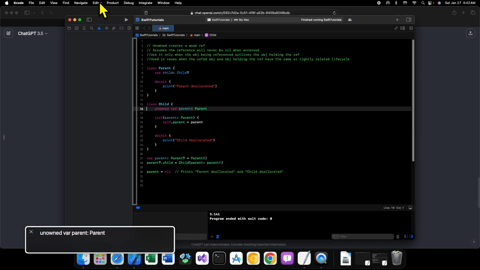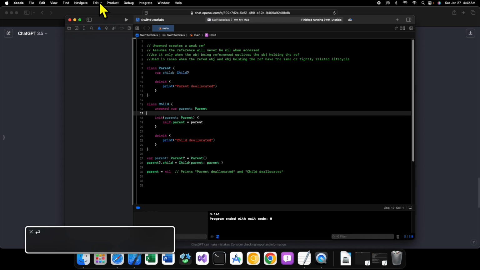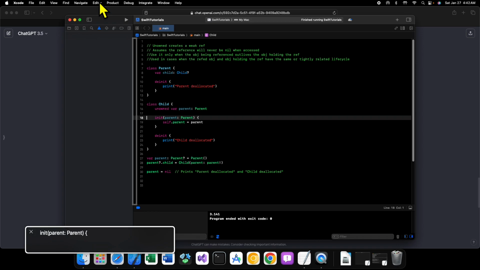So we have a weak reference between child and parent, and it's unowned. So this creates a weak reference where the assumption is the reference will never be nil.